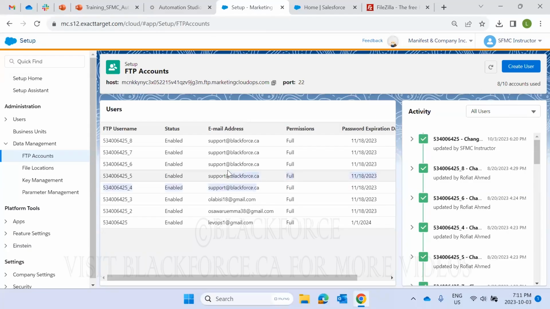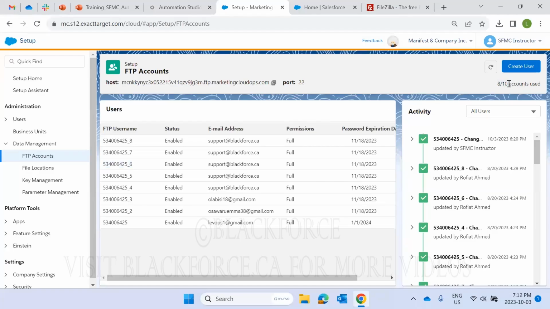They'll just have to change one of these ones and put your email address, and they'll let you know what the username is and whatever password they create for you. But given that we only have a limited number of credentials, you guys will have to, I guess, share or take turns, something like that.